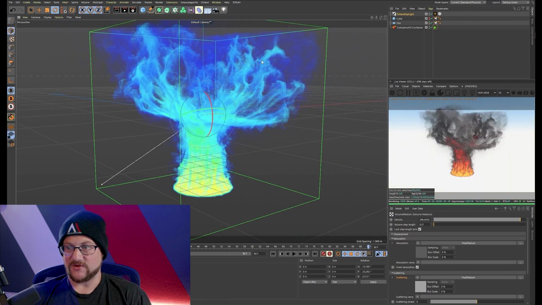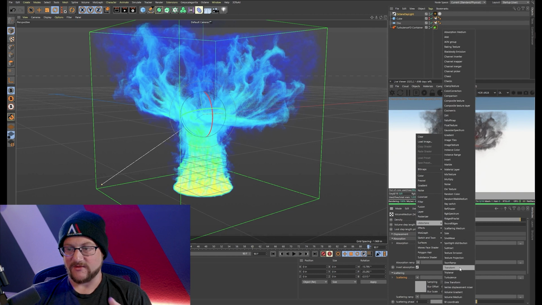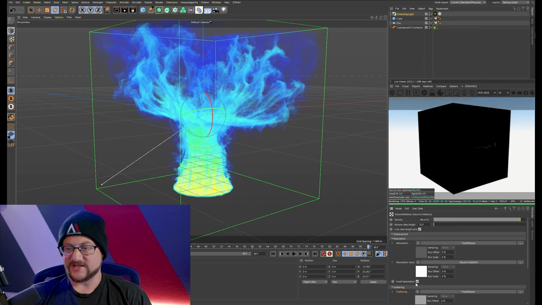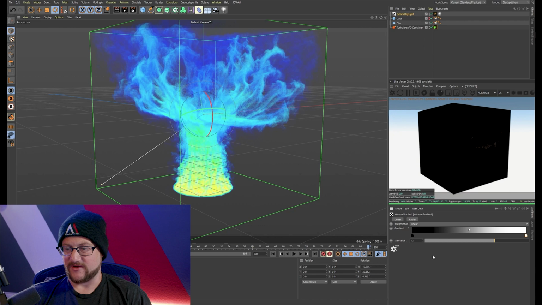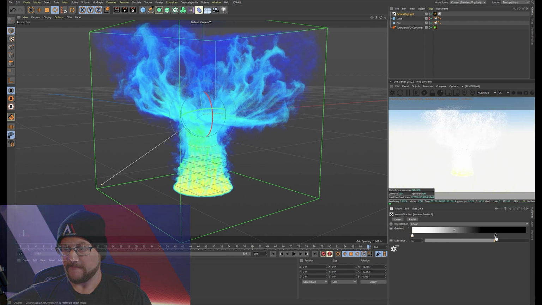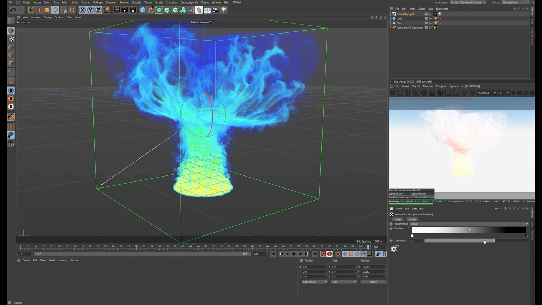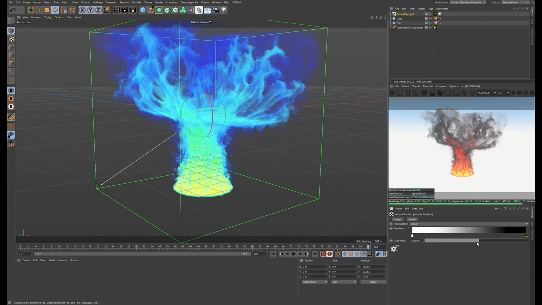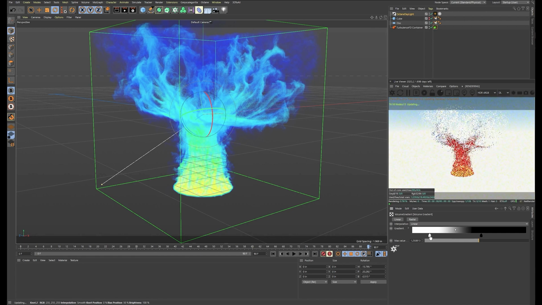Like if you wanted some of the smoke here at the end to be absorbing less light, you could do that by going to your absorption ramp, going to C4D Octane, or adding a volume gradient in your render engine of choice. Now in this case you have to actually invert this, so I'm gonna switch these colors here so we can see what's happening. But what this is doing now is it's controlling through a ramp what the scatter is. I'm sorry, what the absorption is. And it's absorbing more at the bottom, and then at the top it's going to get lighter and absorb less.